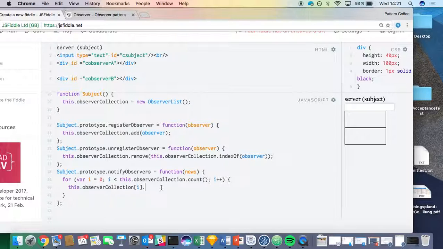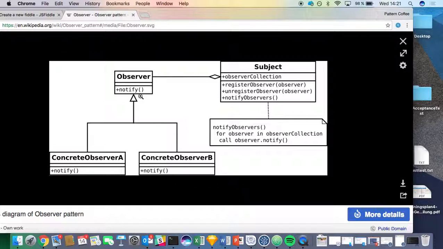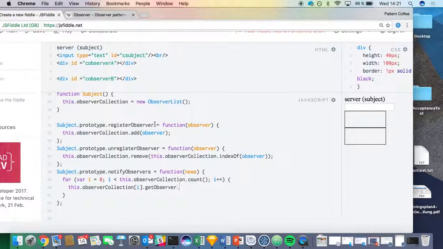And we got the observer, and the observer got this method implemented. It's called notify. And in this notify, we want to pass in the parameter news.